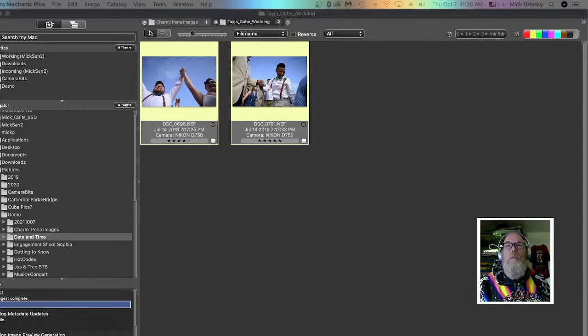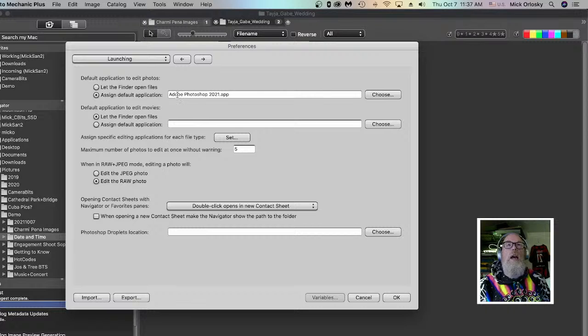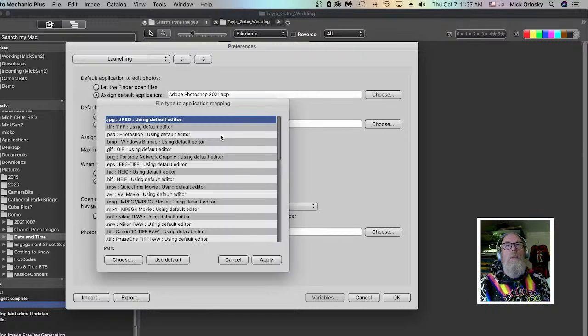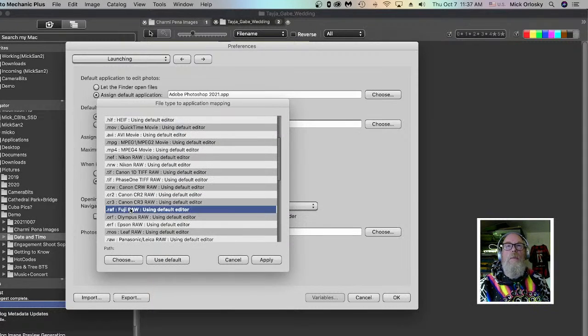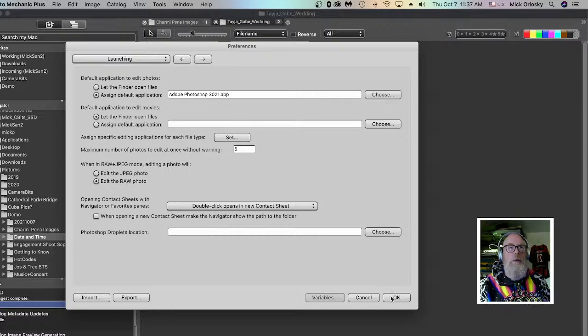Okay, well, I was just talking about opening files in Photoshop. As I said, I was editing these. I can either drag them to Photoshop. I can either hit the E key to open them from Photomechanic. And then I can go into Preferences. I can set the application that I want. So if I wanted to say, I also shoot with a Fuji and I want to set a special editor to open my Fuji files, I can go in here and set that. If I want to use Iridient Developer only on my Fuji files, I can fine tune that in Preferences in Photomechanic.